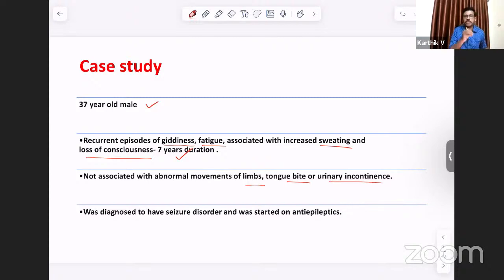But for these episodic losses of consciousness, the patient sought medical attention, was diagnosed as a seizure disorder, and was started on anti-epileptics. This is such a common occurrence, where treatable metabolic causes of seizures or loss of consciousness like hypoglycemia, hypocalcemia, hypomagnesemia would be erroneously treated as a seizure disorder with anti-epileptics, and the patient would still continue to have seizures despite very high doses of anti-epileptics if you fail to identify the culprit metabolic cause.